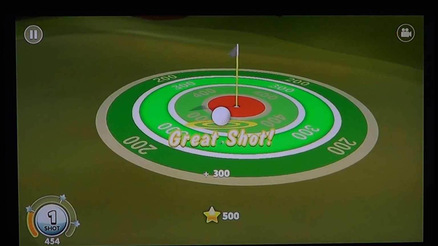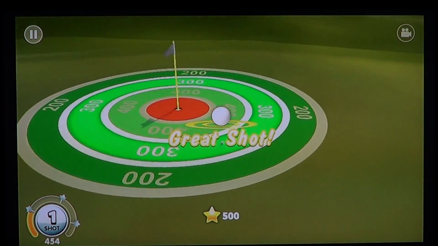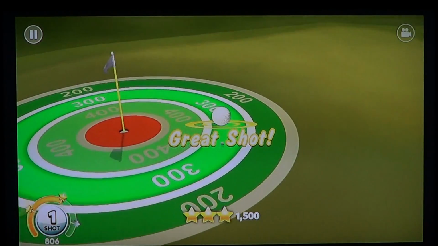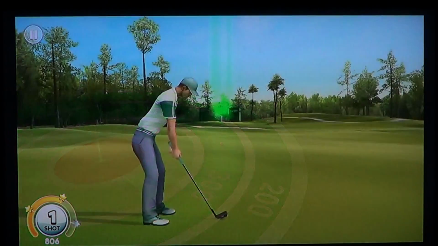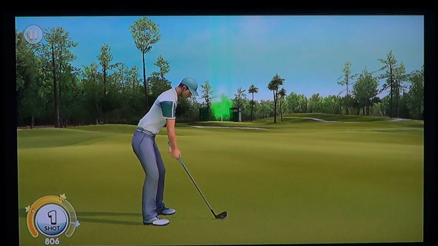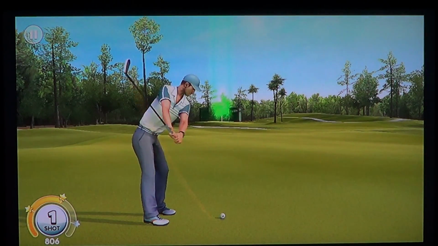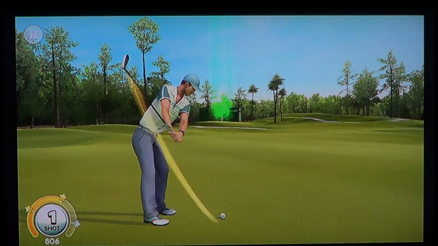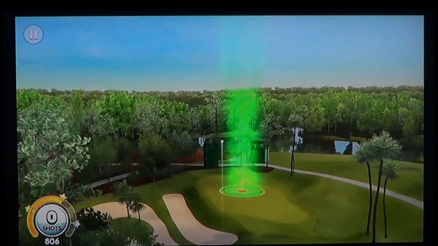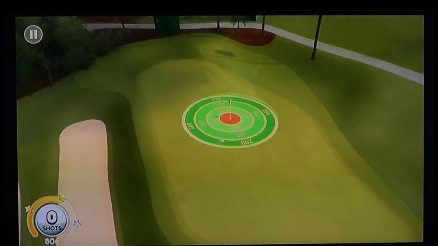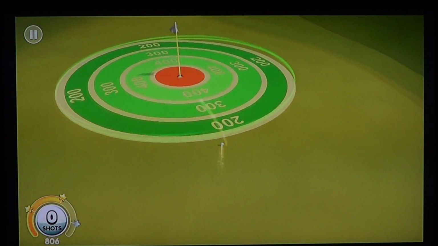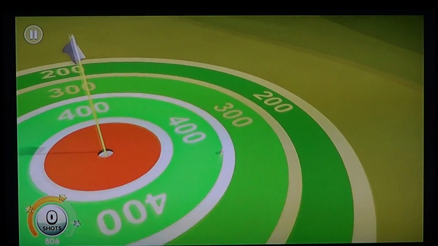Great shot. Spin bonus. Last ball. Gameplay is actually fun. I actually enjoy playing this game.